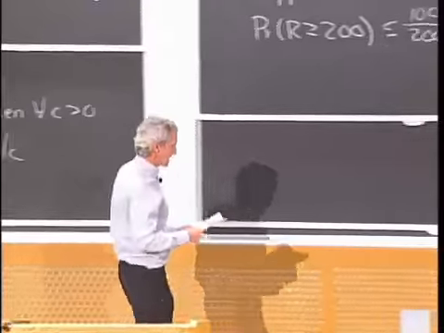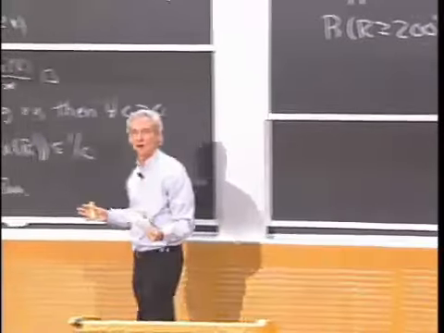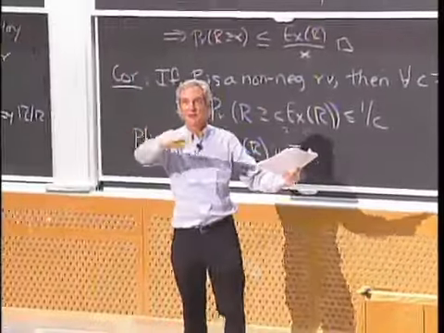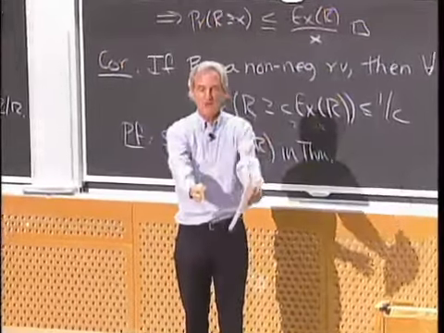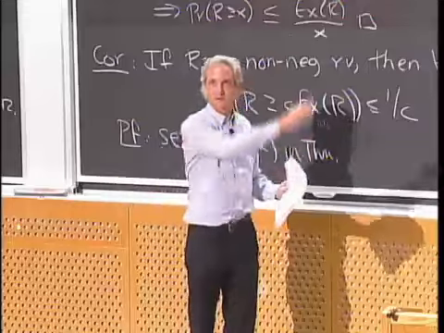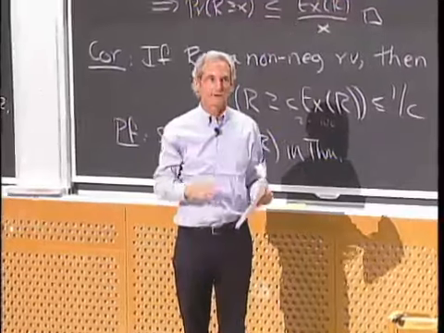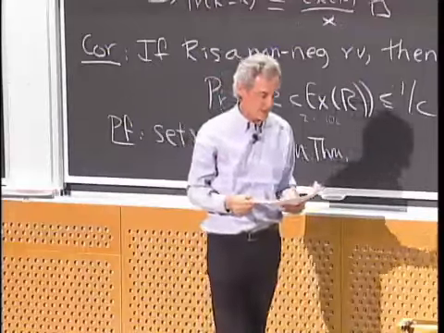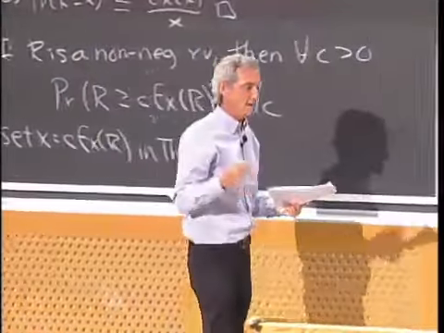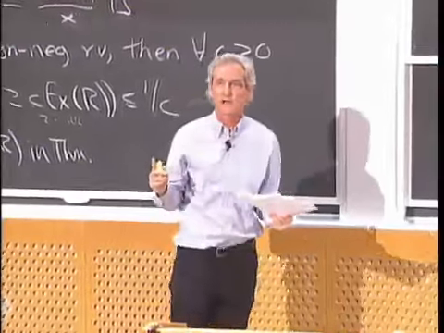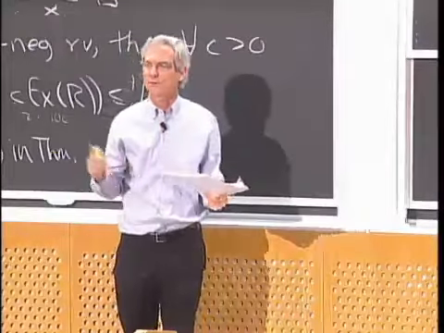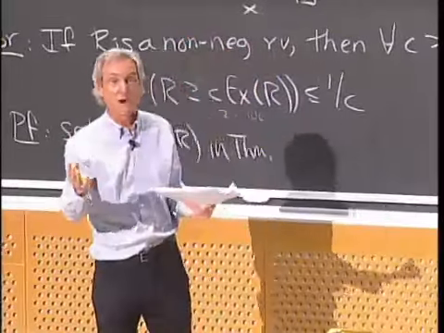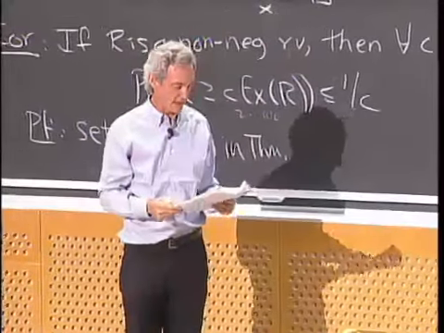Let's do another example. Remember the Chinese appetizer problem? You're at the restaurant, big circular table. There are n people at the table. Everybody has one appetizer in front of them. And then the joker spins the thing in the middle of the table, so it goes around and around, and it stops in a random, uniform position. And we wanted to know what's the expected number of people to get the right appetizer back? What was the answer? Anybody remember? 1. So you expect one person to get the right appetizer back.